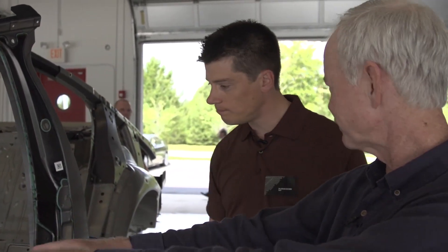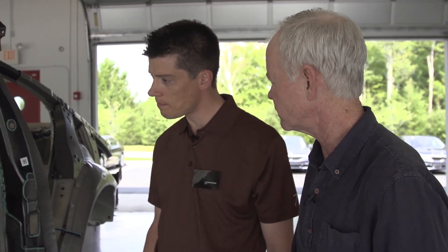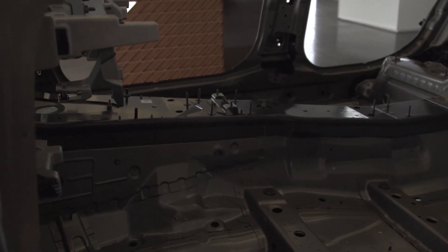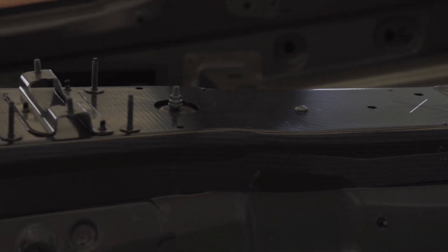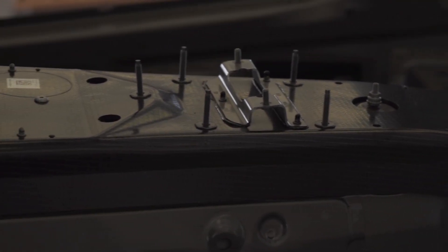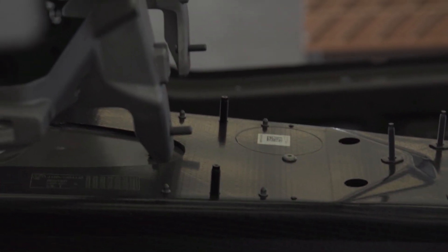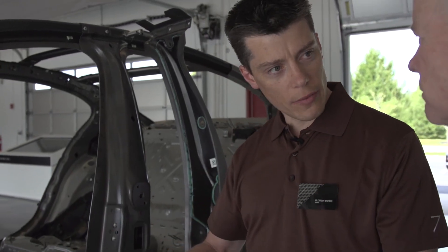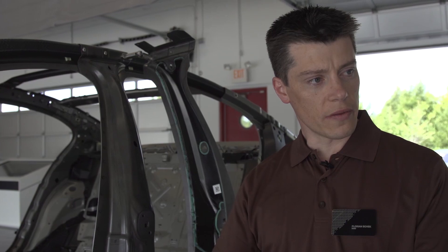And on the tunnel here, you've got another piece just sitting on top of that. I'm sure that's very different than this rocker panel. Yeah, this piece here on the tunnel is really improving the overall stiffness of the car. The tunnel is more or less a backbone of the car that avoids especially bending. With that piece up here, we were able to reduce the thickness of the material of the sheet metal and so reducing the weight, but on the other hand, with that carbon fiber element, improving the strength and the rigidity and the stiffness of the car.